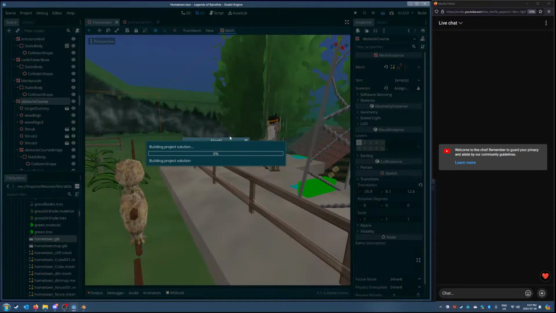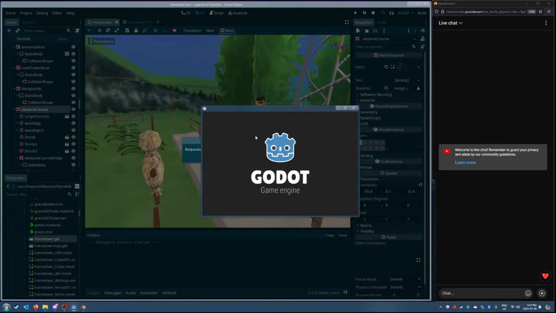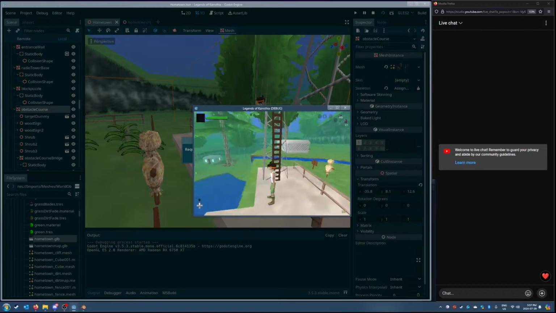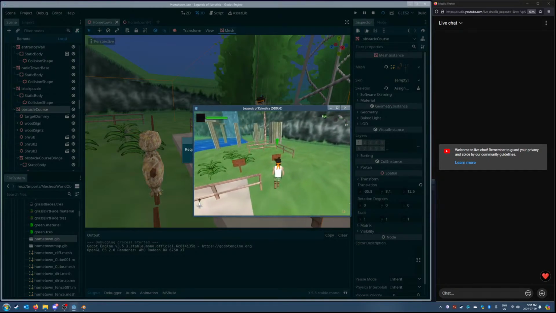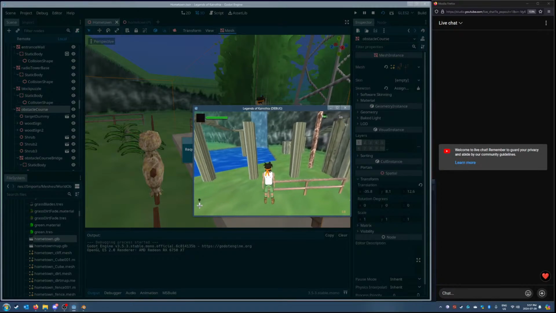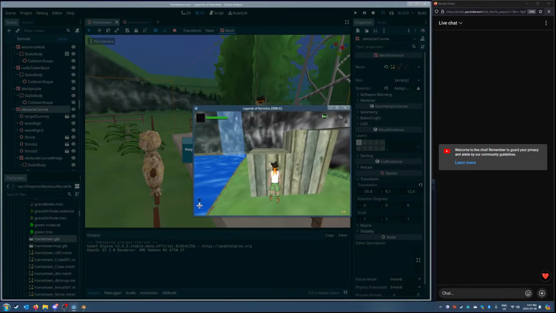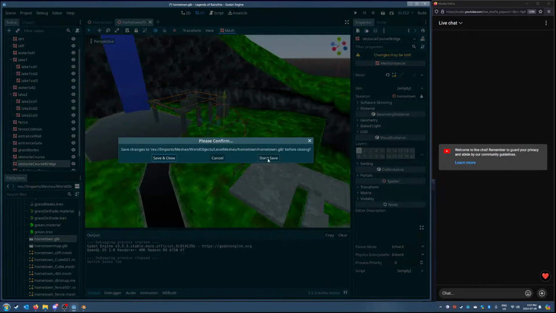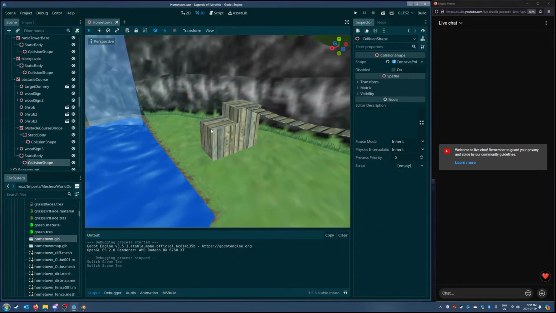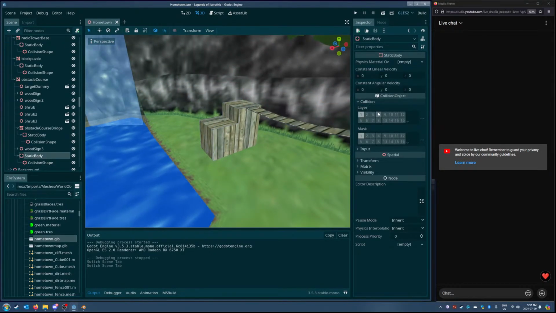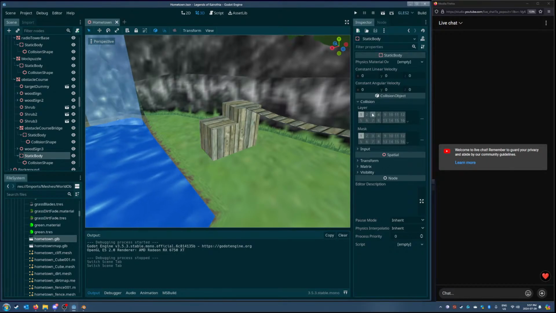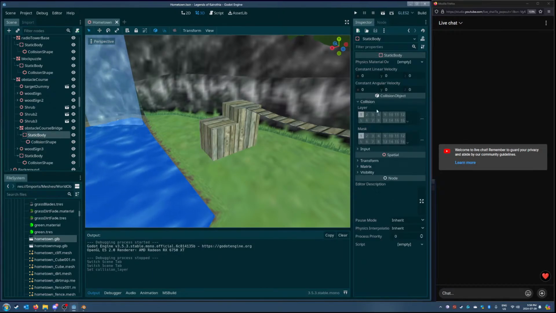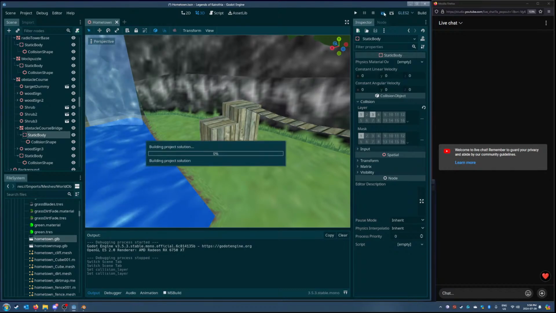We're gonna have to move some things around, but I want to at least try the jumping puzzle out. Okay. I almost forgot.